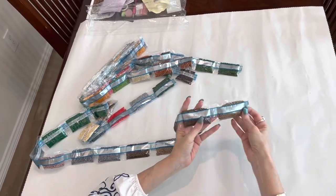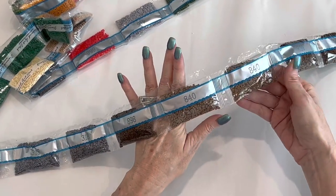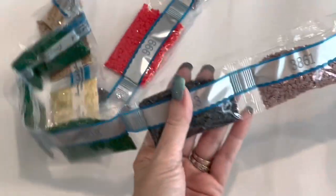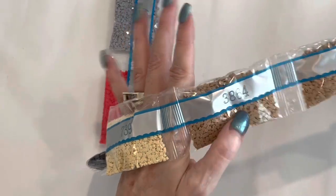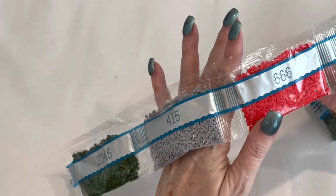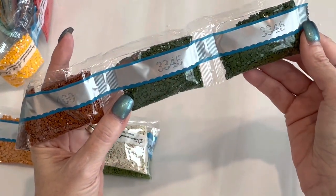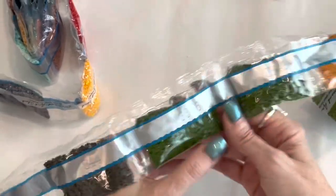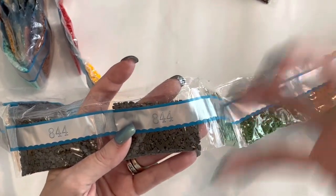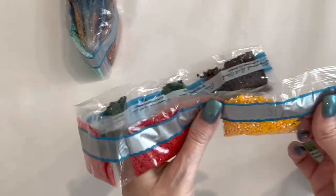Lots of colors here: 841, two bags of 839, two bags of 840 — lots of topes and tans. 898, 318 gray, 3861, 413, 3818 — three bags, so you're going to have a lot of green for those trees. 3864 two bags, 739, 317, 666 — those are going into the leaves of those trees. 415, 3345, 400 two bags, 613, 3347, 976, 3346 two bags — all these different greens will add dimension in the trees. 844, 3856, two bags of 414. Time for the first AB.